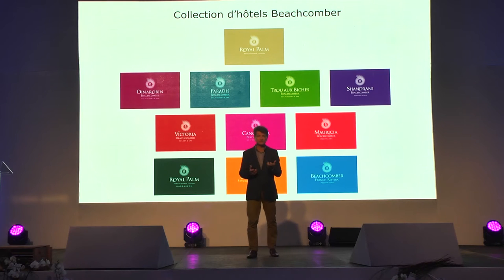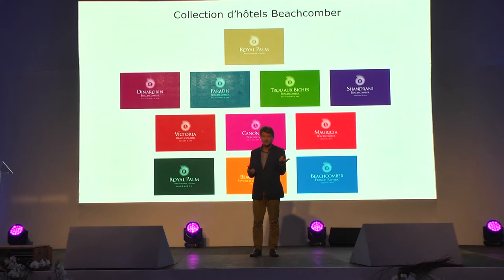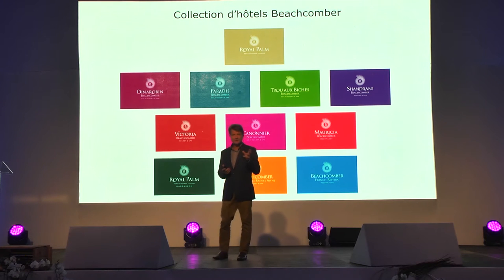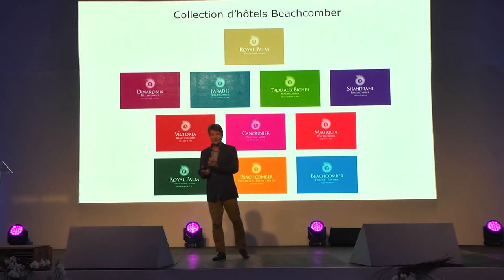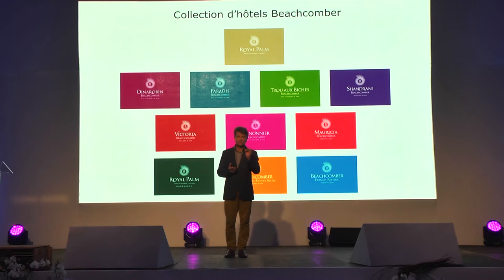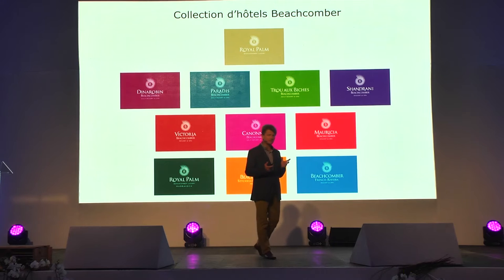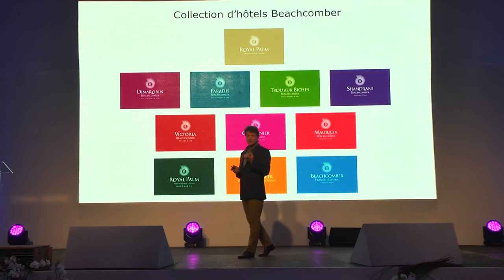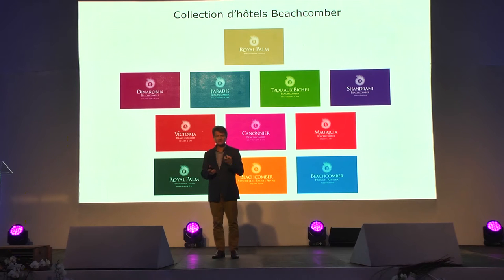This is why we've changed the logo into what you see in front of you. You will see now that the B-Nautilus, as we've mentioned it in French, that you find on top of each of the names, has remained everywhere and is now transversal and is present in each of the logos. The previous logos of the hotels have disappeared. We've also kept a different color for each of the hotels in order for them to keep their identity.